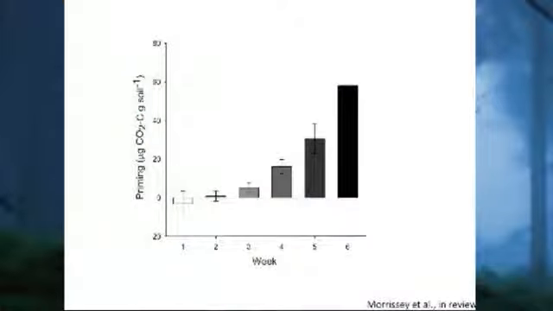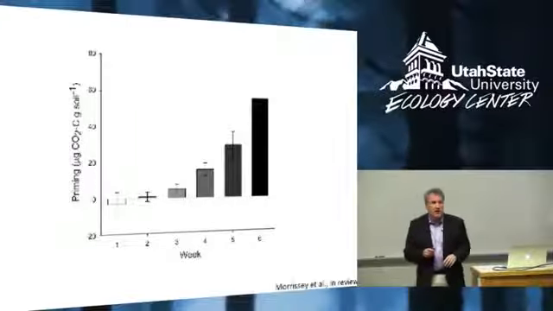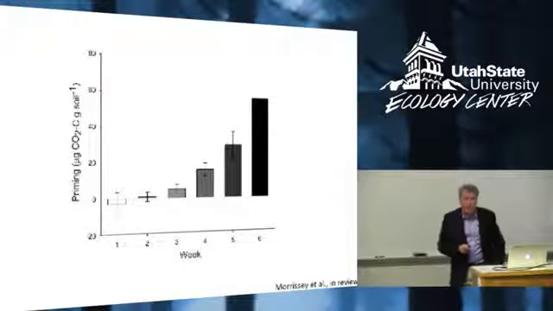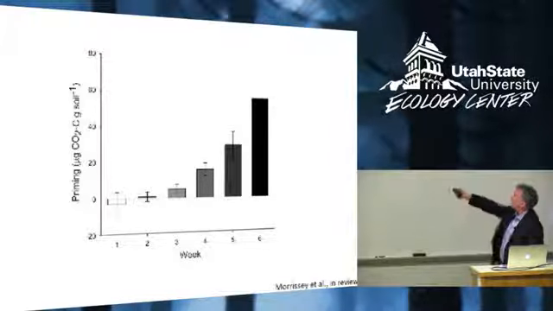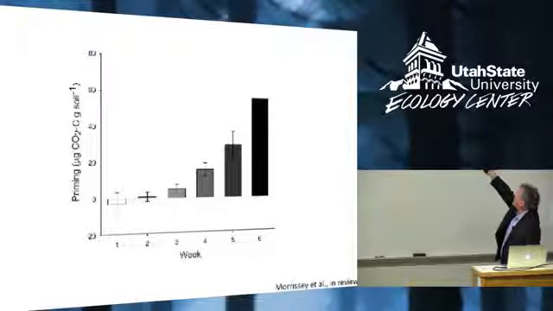So I mentioned before in Becky's experiment that there were multiple pulses. Remember in week 1, we didn't see any priming. Actually, she saw pretty strongly negative priming. And then over time, over weeks, as the experiment progressed with additional pulses, we saw more priming. Ember saw exactly the same thing in her experiment. The week 1 response wasn't quite as strongly negative, but we had lots of priming by week 6.